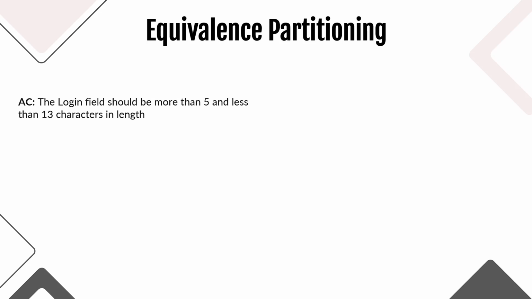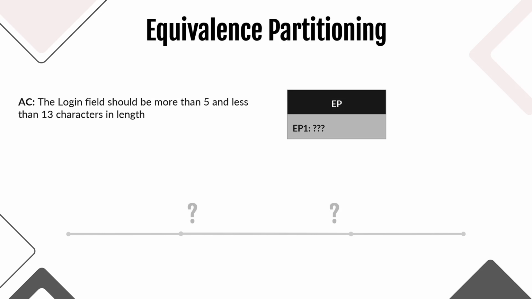When we're dealing with a number of values, we recommend drawing a line of values in order to visualize equivalence partitions and display valid and invalid classes already on the value line. Let's define the limits of the valid partition and put the values on the line. What is important to remember is that the limits of valid equivalence partitions are the minimum valid value and the maximum valid value. In the ISTQB question, the wording is done in such a way as to confuse you. Although the numbers 5 and 13 are mentioned, they are not actually in the range of the valid partition. We can mark them in round brackets, or write the minimum and maximum value of a valid partition in square brackets.